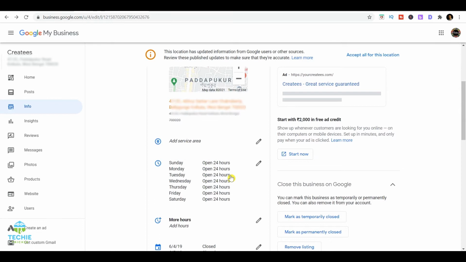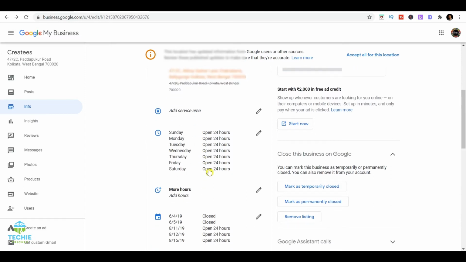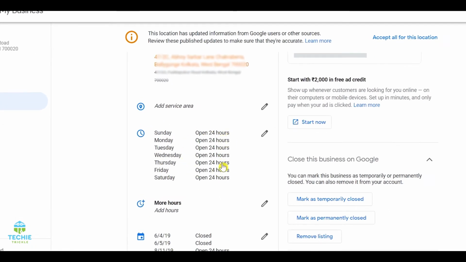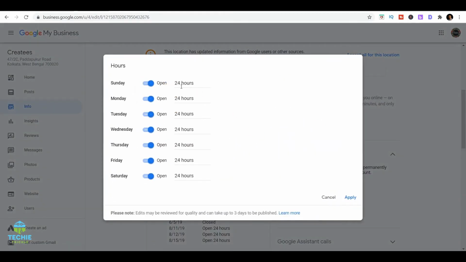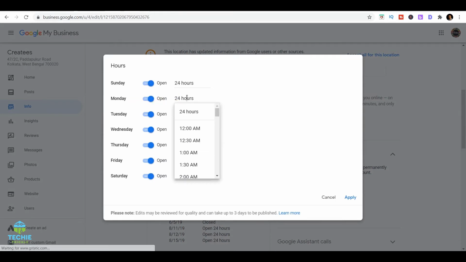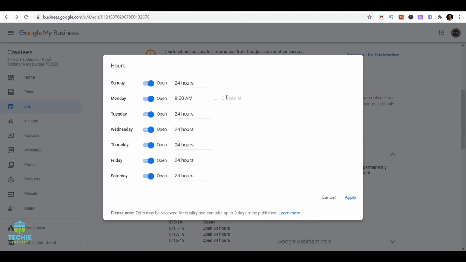And speaking about that, it could be possible that your store timings are also changing. Now definitely that is not a correct information. As you can see here, it cannot be open 24 hours, I guess. So you click on the pencil icon there and you will find all the days there. So for each of the days, you can give your store start time and a store end time. So you can go ahead and give any timing that you would want to, and you can give different times for different days.